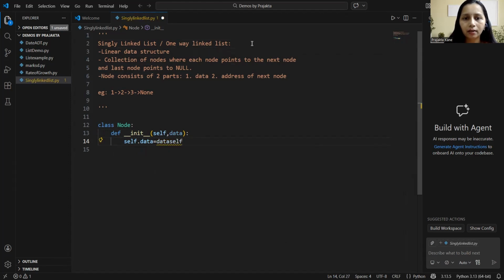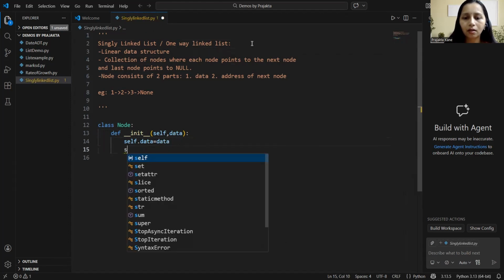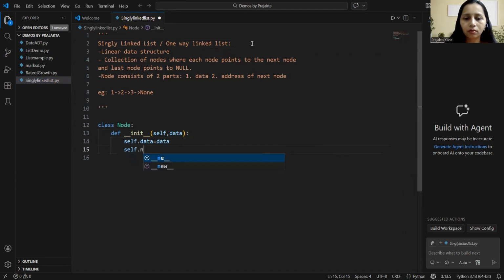I will initialize the next node to be None. Now, initially I'm saying this next reference is None, as initially we do not know which node will appear after the current node. And that is why the initial default value will be None. We will be updating this value gradually once we start creating this linked list.